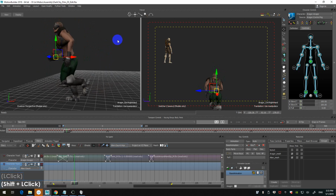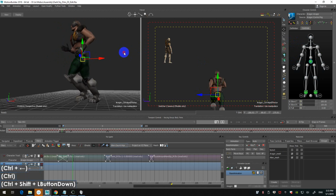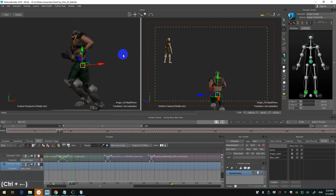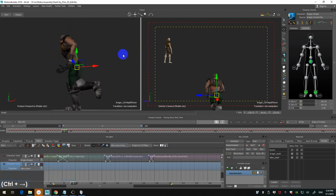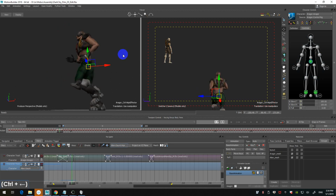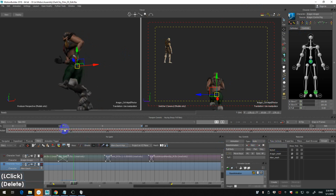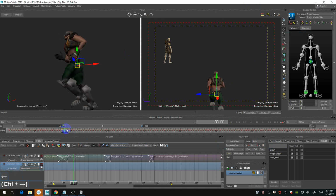But in this case, I'm going to try to fix it by trying to smooth out the motion. So maybe we can delete 2 full body keys and it will blend smoother. So I'm going to try that. It starts, this frame is okay, this frame is okay. Here it starts to bug out. So I'll go on full body and just try to delete this key. And maybe 2 keys. Let's see how it looks.